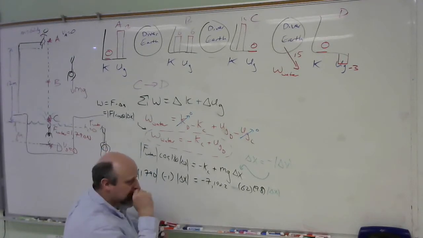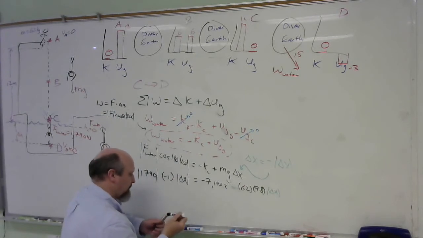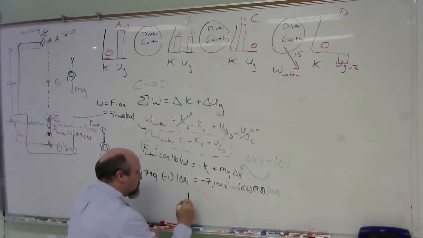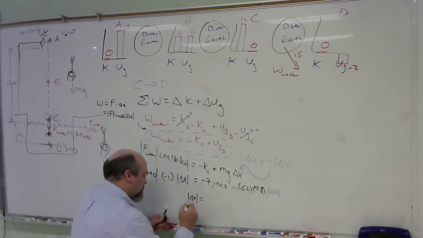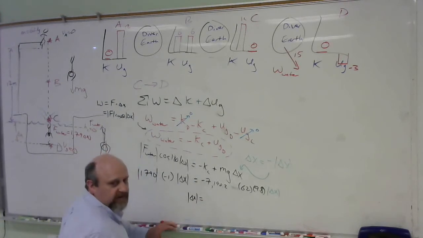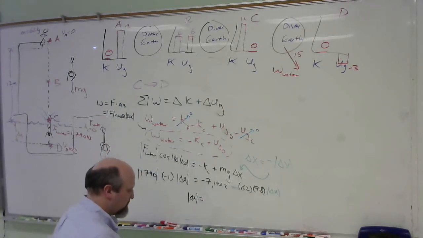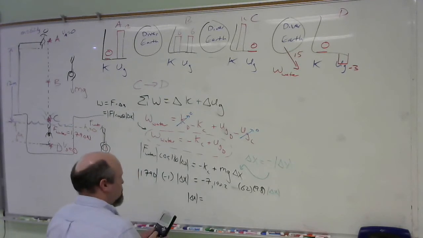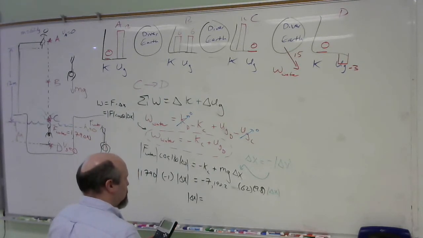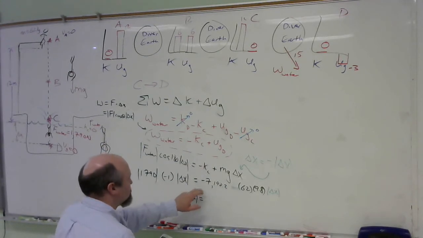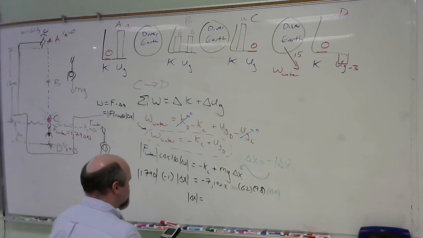Okay, does that make sense? So if you do that, and you rearrange everything, let's see what we end up with for absolute value delta X. We'll do the math. Yeah, all three terms are negative, right? So I just throw those negatives. So 1790.